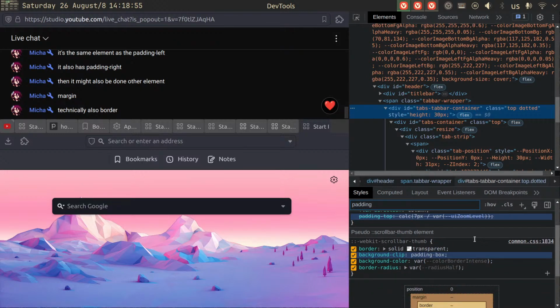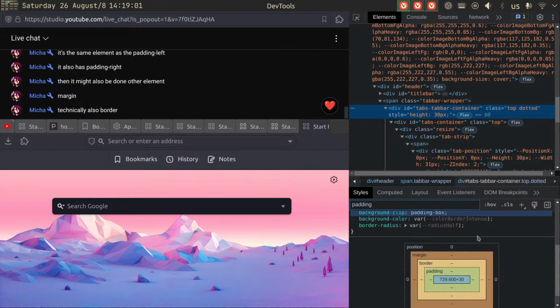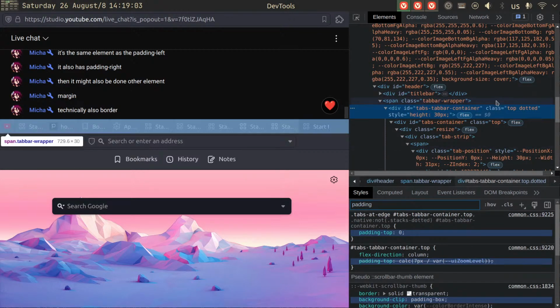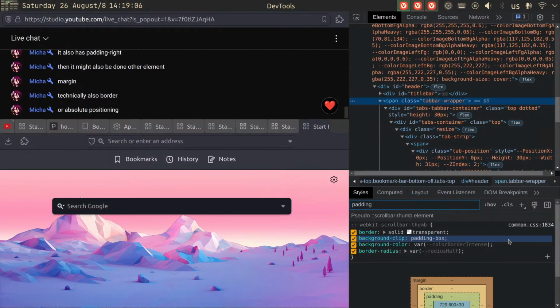Yeah. Or absolute positioning. So position absolute. Okay. Yeah. There are.